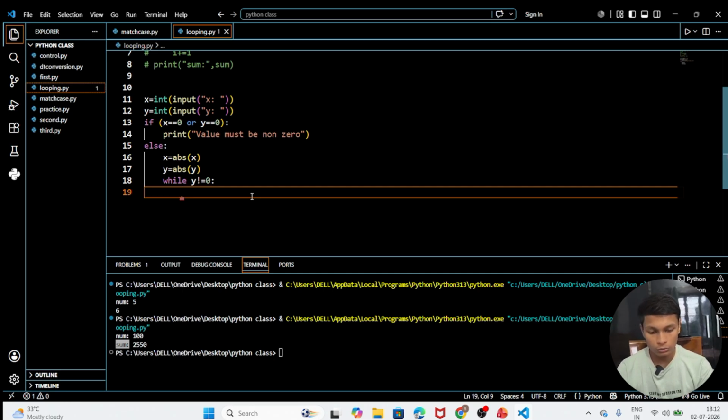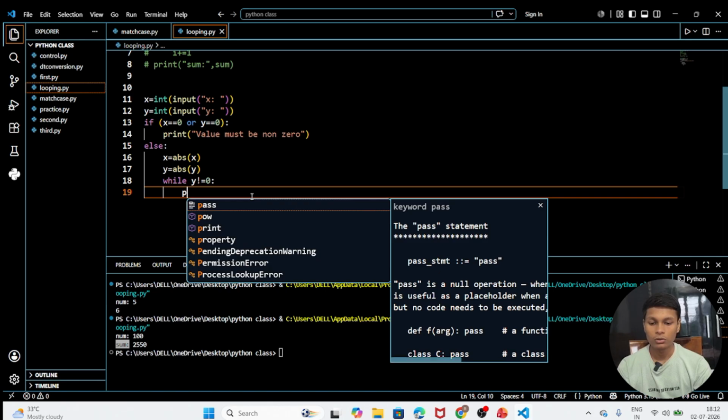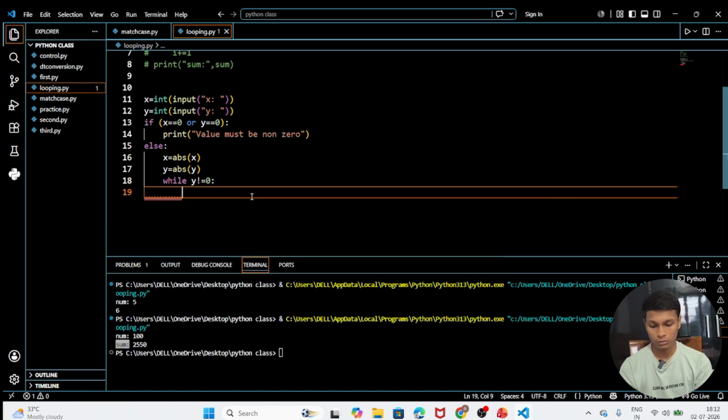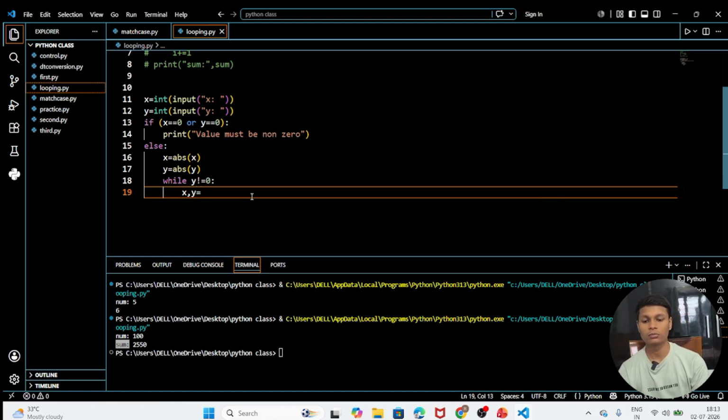What we are going to do is not print, we are going to write x comma y, meaning we are going to change all the values of x and all the values of y. We could write this line by line, but this will reduce the code length, so that's why we are writing in this format.